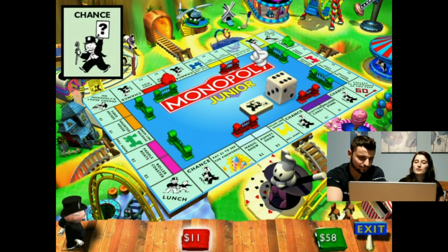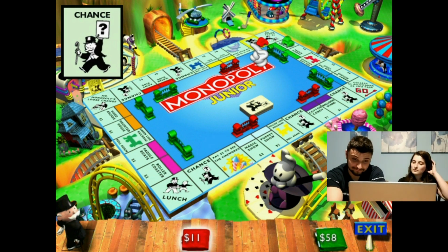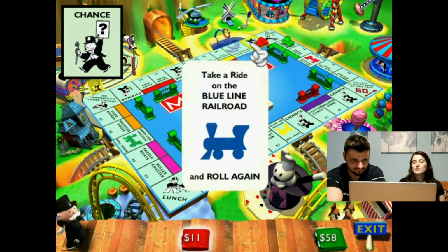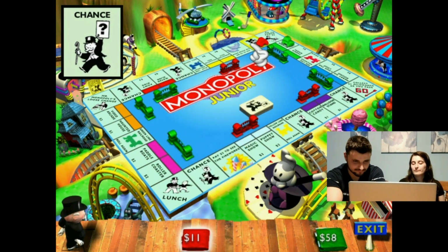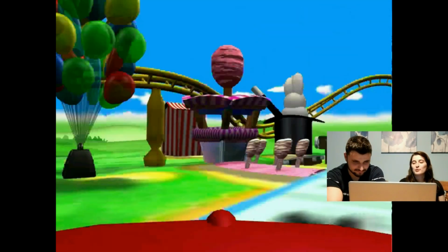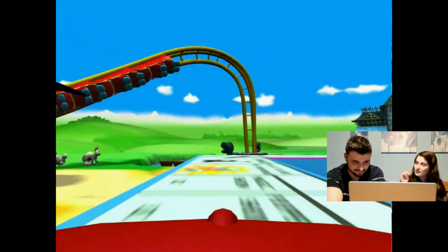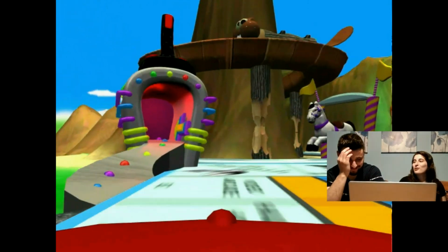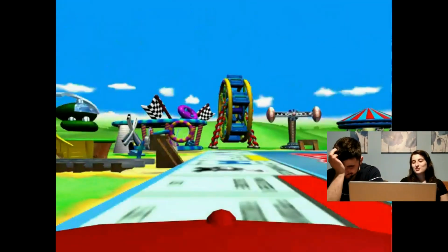Try again, Red. Look at this knife making. You've drawn a chance card. No, I don't think you can. Take a ride on the Blue Line Railroad and roll again. It's resetting you up. Go. No. This game does not want to end. It does not want to end. It just likes it so much.